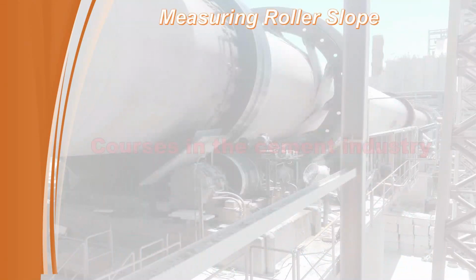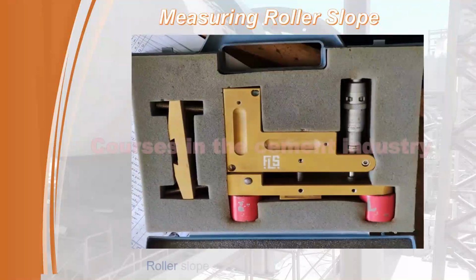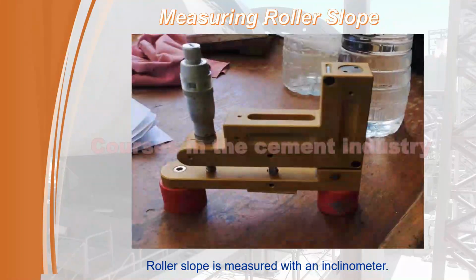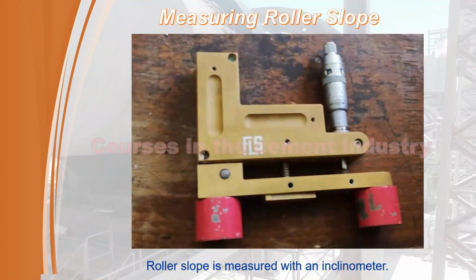There are many types of measuring devices too. Measuring roller slope. See in the figure. Roller slope is measured with a manual inclinometer. The benefit of knowing your slope is so that you can create consistent, matched slope between your rollers, bases, and the unit in its entirety on your rotary kiln. Being aware of your slope can help ward off surprise issues such as unnecessary wear and poor thrust alignment.